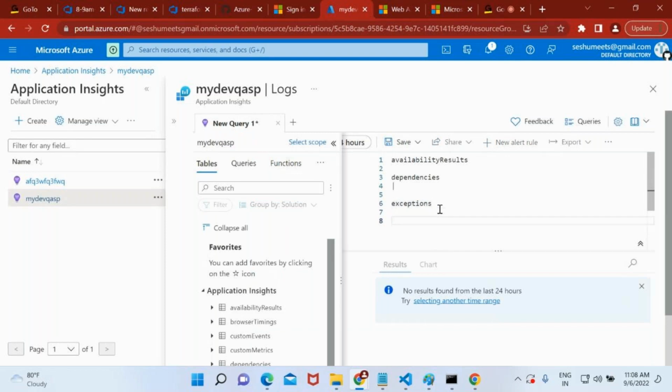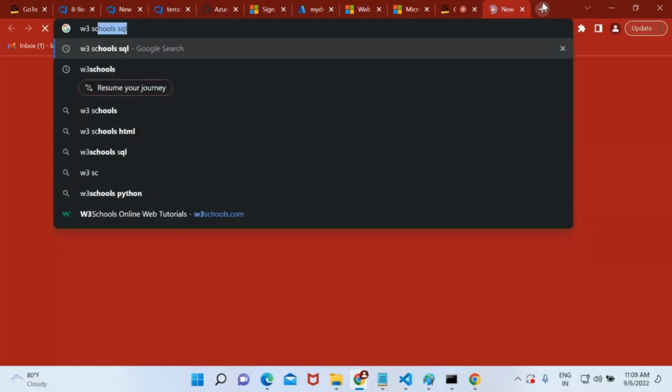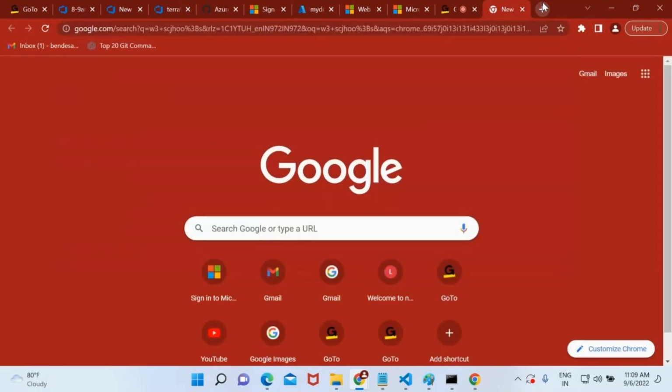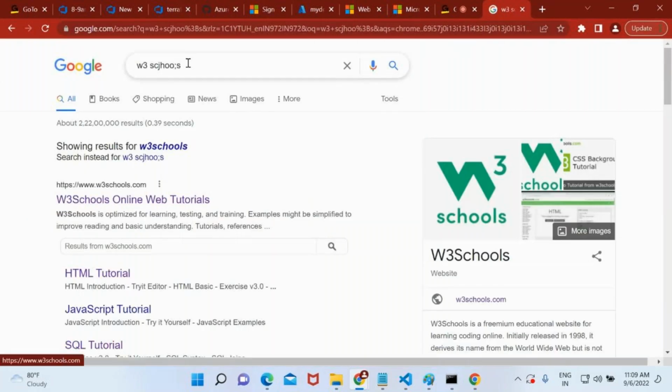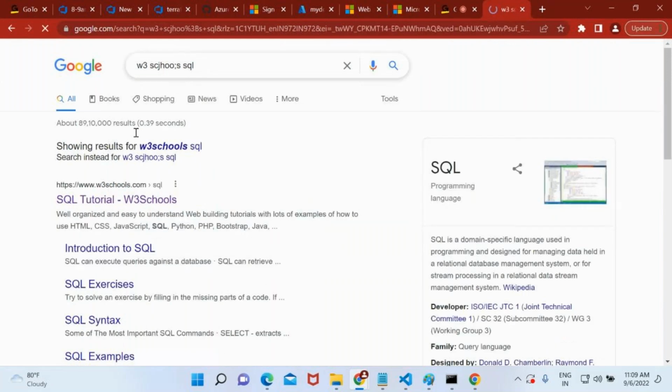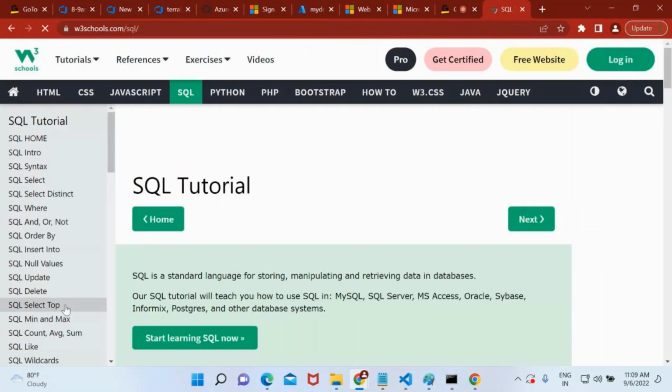That's fine. I'll tell you an easy way. But before, I just want to show you how you can make a join. Yesterday, if you remember, I told you one situation. If you want to join two tables, what should be there in between these two? One common column. There should be one common column. Then only you will be able to make the joins. And if you want to practice the joins, you can go to W3Schools and see the join operation there. So I'll make this SQL. First I will show you how the join is going to happen in SQL, and then we will go to the custom.